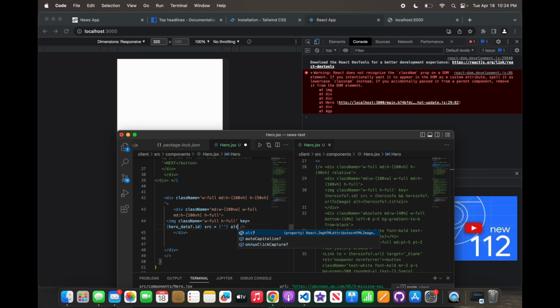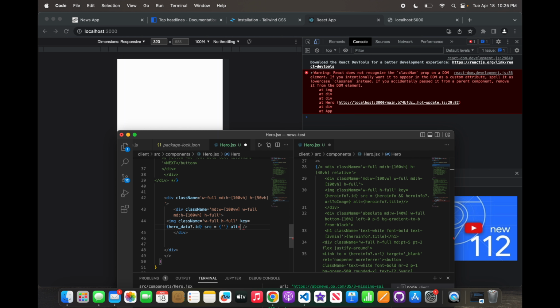And alt is for those who use accessibility functions within the electronic device. I had it in my last video. So if it's an alternate for the image, let's say they're not able to see the image, alt is going to tell them what the image is.